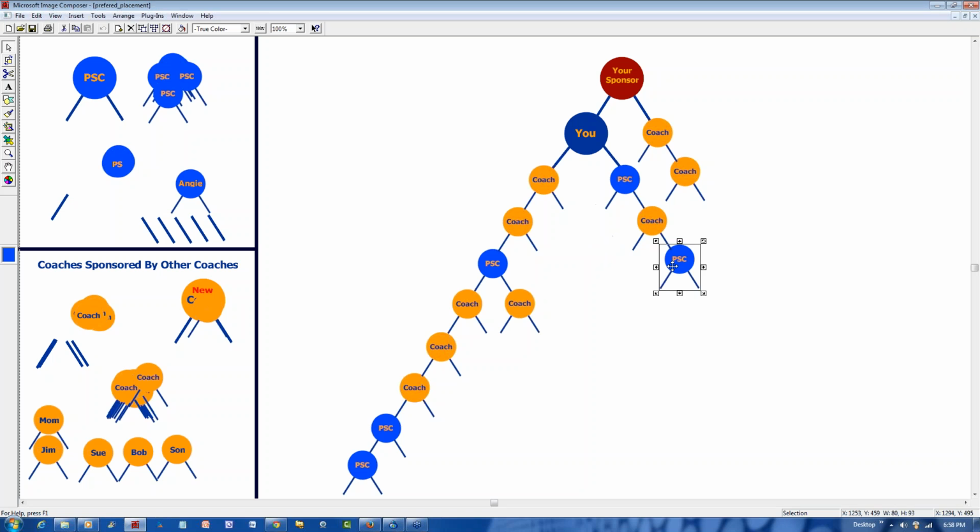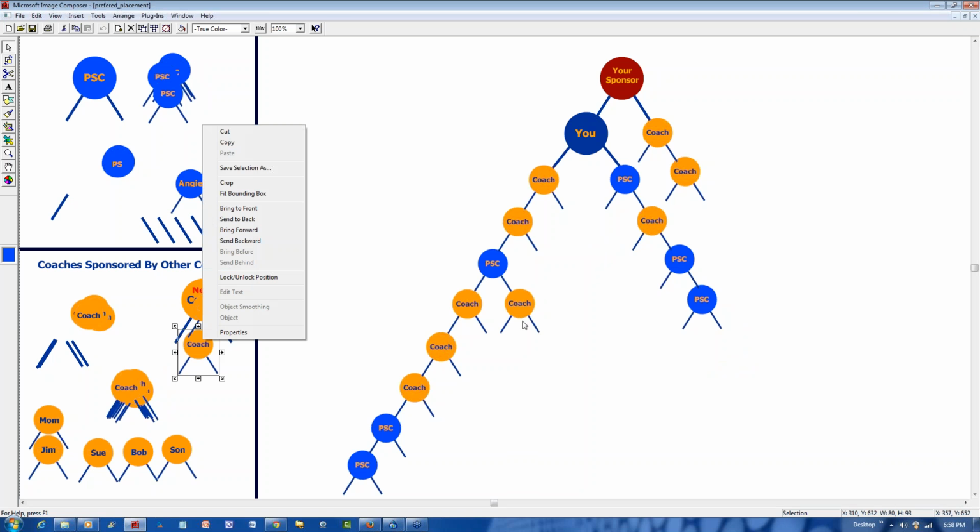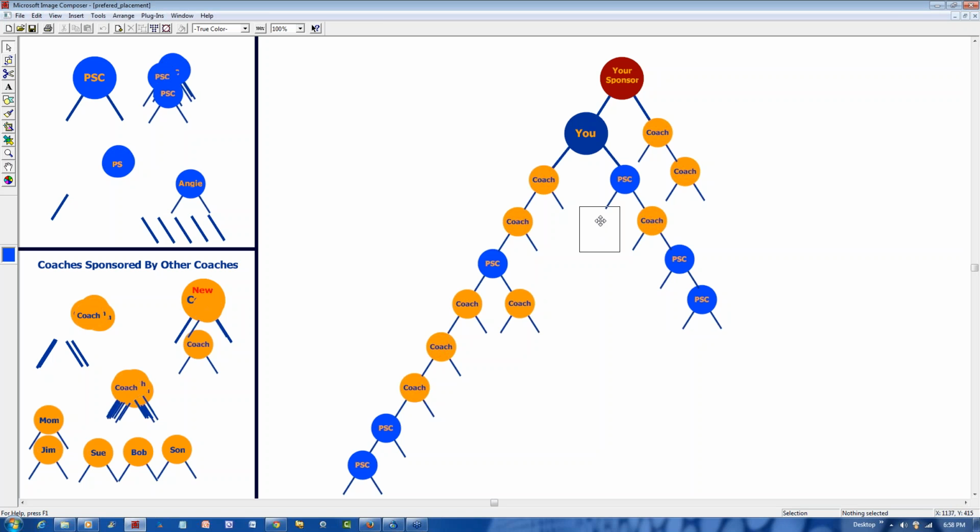Instead of building, again, that right leg where you're bringing in people and they're going down the right leg and the left leg like you got here, and new coaches are going in, maybe this coach sponsored one or this one, they put him in that right leg. So you're building what's called kind of like 2 power legs, essentially. You don't want to do this and have the system pick and start building out, and then if they continue to do things like that, the system might drop one down into here instead of over here again, and you start building this big mess.